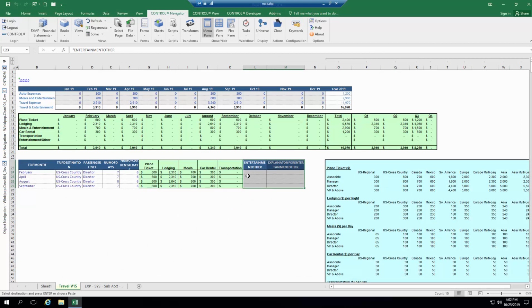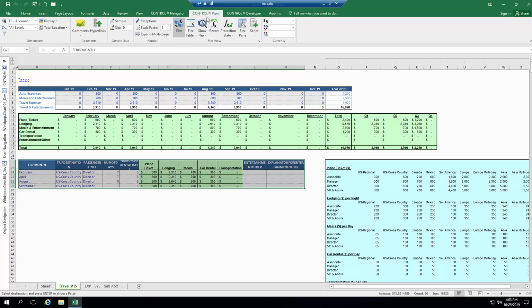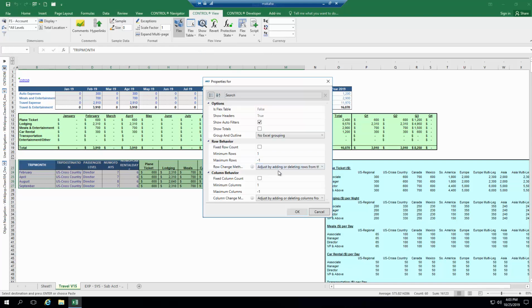Okay, so now I have my, I copy the flex ID from my data source view. And my next step is going to convert this into a flex table.